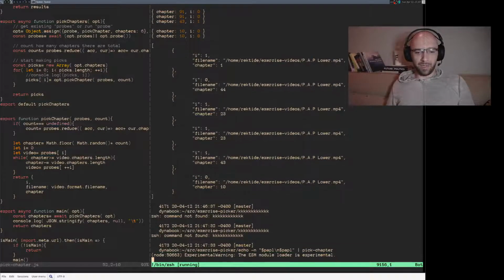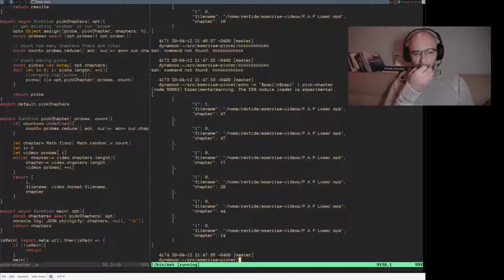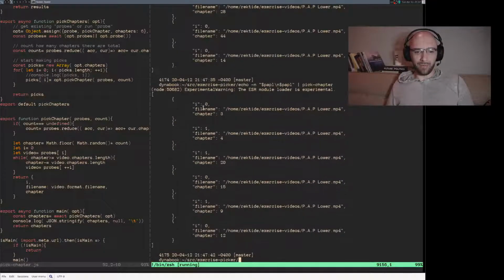When we run this now, we only got one from the second file. One, one, one. Okay, good. Just something to look at, a little bit of statistical distribution. We're passing in the same file both times, so that's expected. The file name's the same.